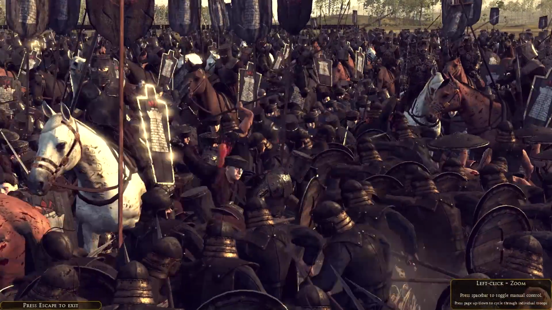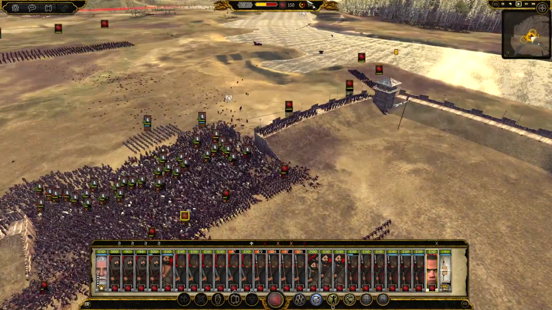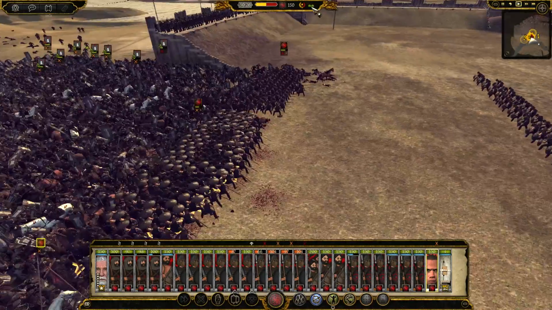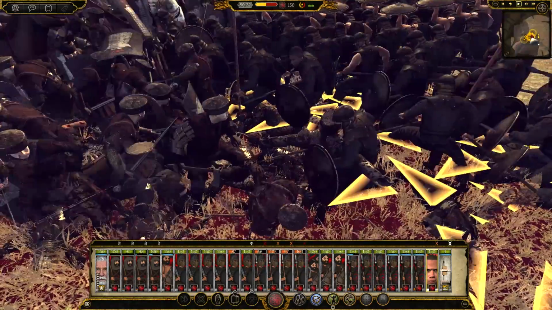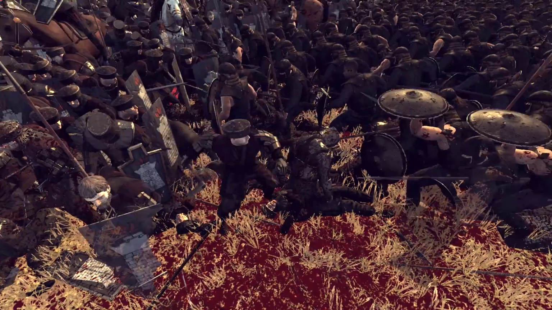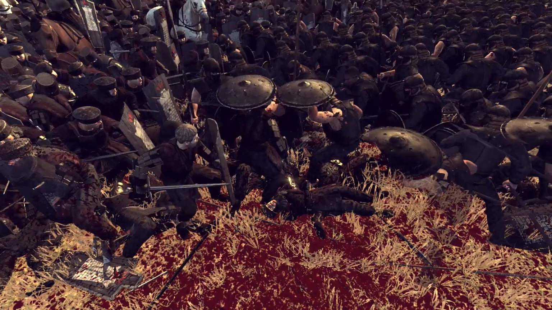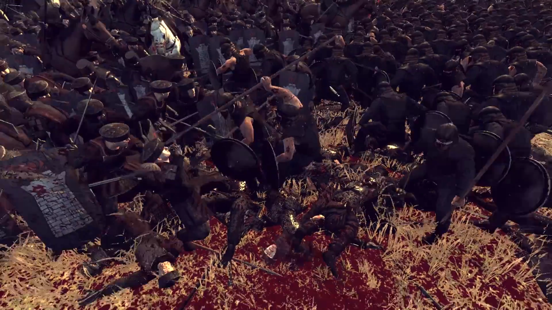I can still see him. I can definitely still see him. He's in there fighting. Let's try and find him properly in this engagement. Let's zoom in a bit more effectively and try and find him, because this is one of the... there he is right there, and he's fighting. Look at that, he's actually engaging the enemy. This is one of the most exciting things about this mod, the fact that you actually have these individual characters in the battle. You can see them fighting.